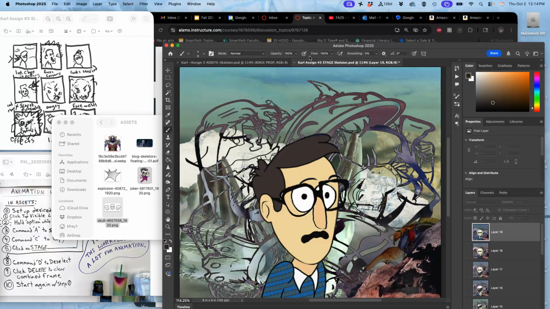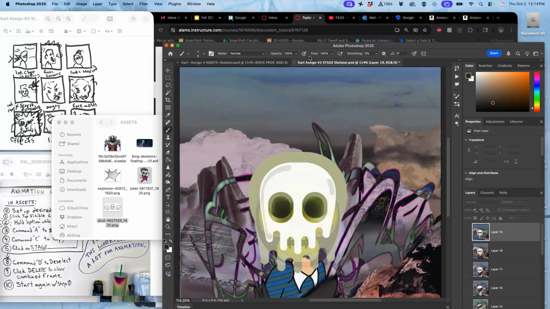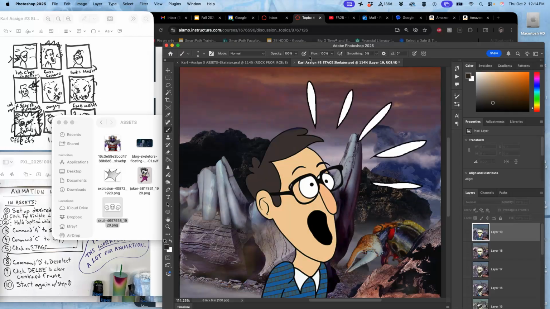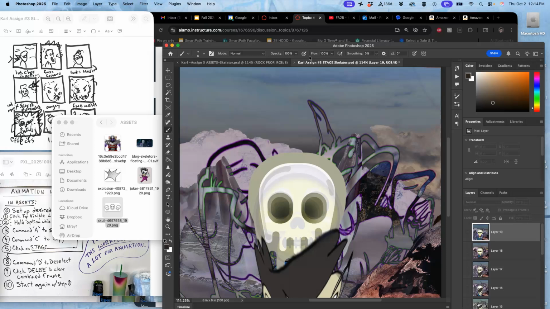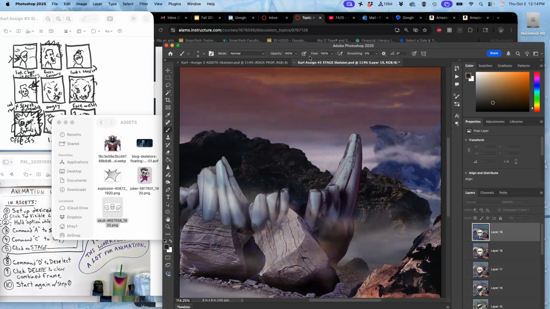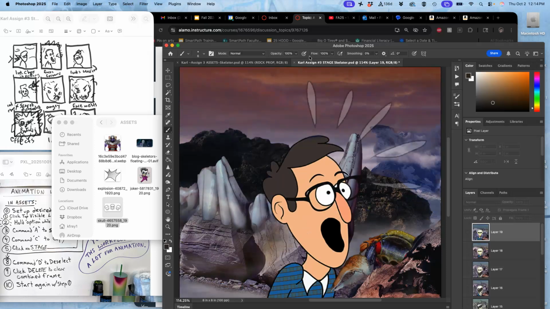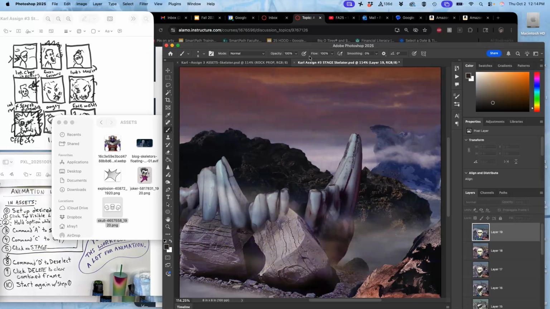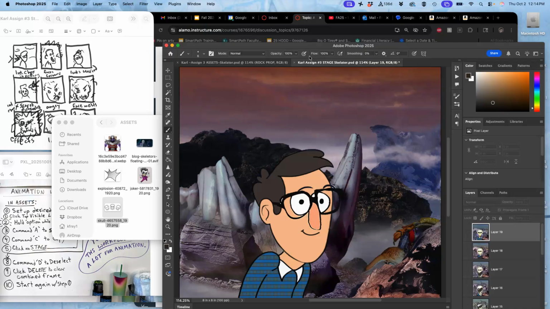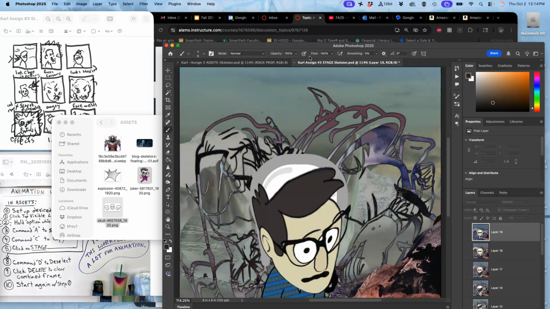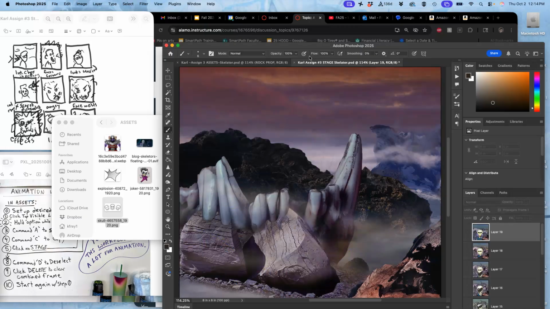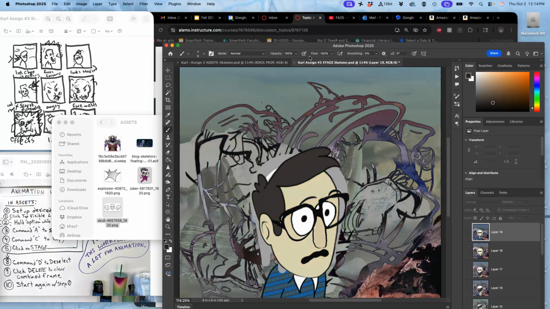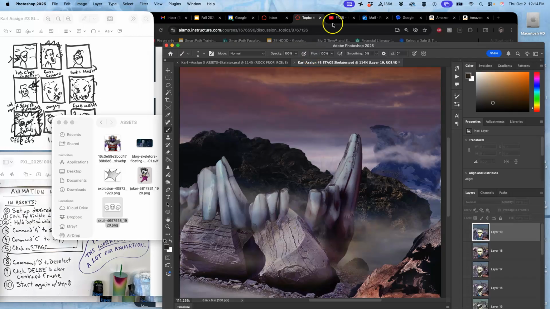Now my one critique, it's hard to tell because the Skeletor isn't coming up, but the Skeletor maybe comes up a little strong there. But so far, what have I done? I've used my landscape. I've used my creature. I've used my cartoon, my line art jumble, and I'm starting to use my emoji. So I've used all of them so far. And it kind of makes sense. So that's a good place to end it.